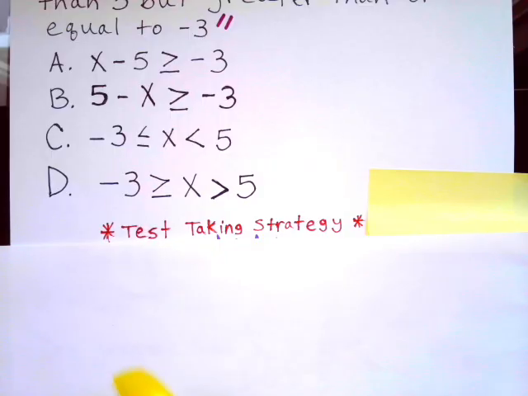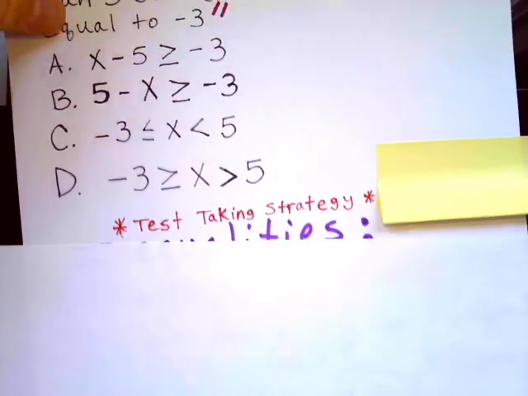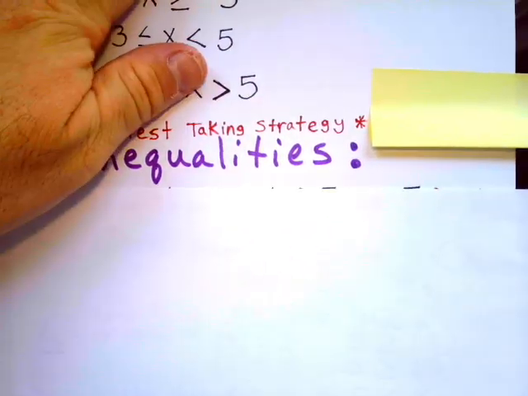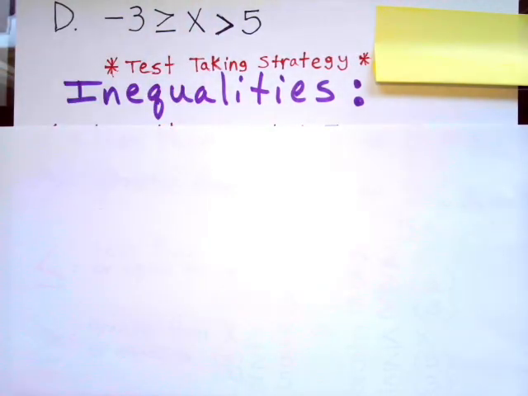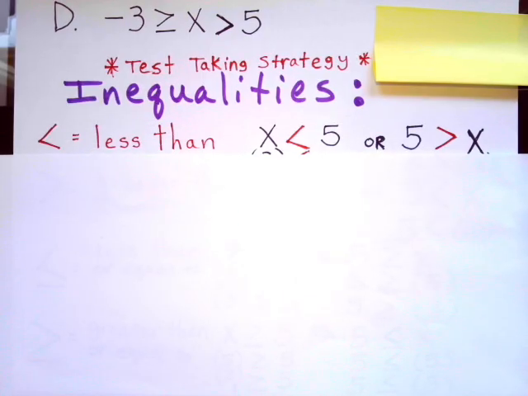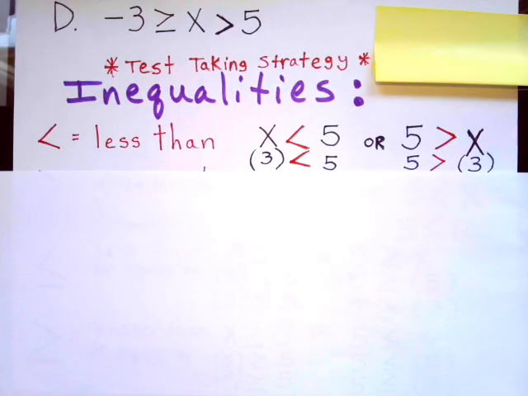And so I want to go over test-taking strategy a little bit later. This will be in the part 2 video. But right now what I'd like to do is go over the definitions and give you examples of inequalities, that's less than, greater than. And I'd like to go over examples and do a little bit of explaining.